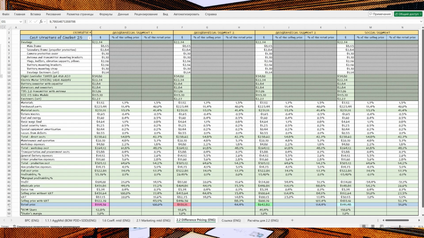2.2.2 Initial data. In terms of the initial data for forming the calculation in this case, everything is quite simple. They are completely identical to the list of initial data necessary for forming the basic calculation, with the only addition in the form of a strategy for setting differentiated prices formed using the methodology described above.